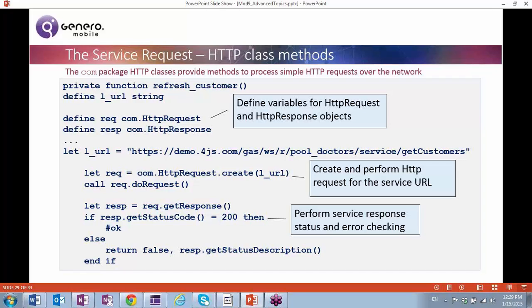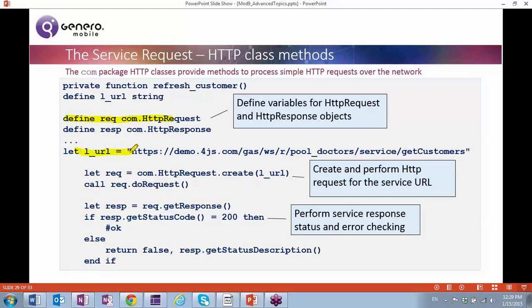So just to run through these, here we're defining some variables of the special COM package HTTP request class, and another one here for HTTP response objects. So we're defining variables for those.